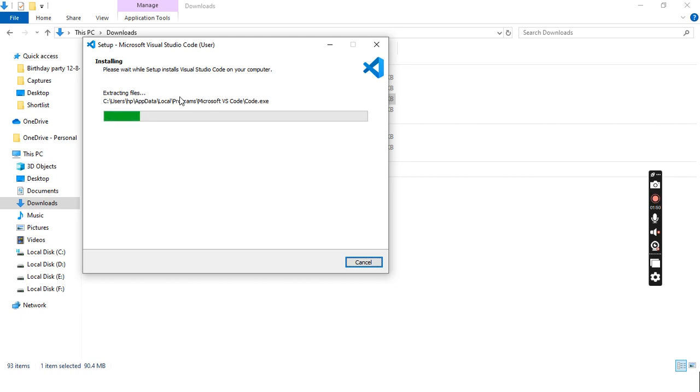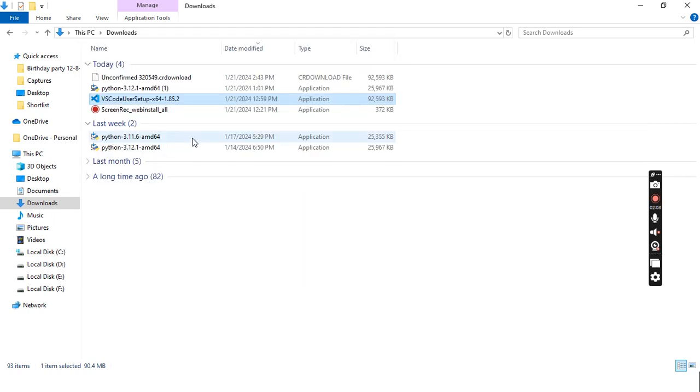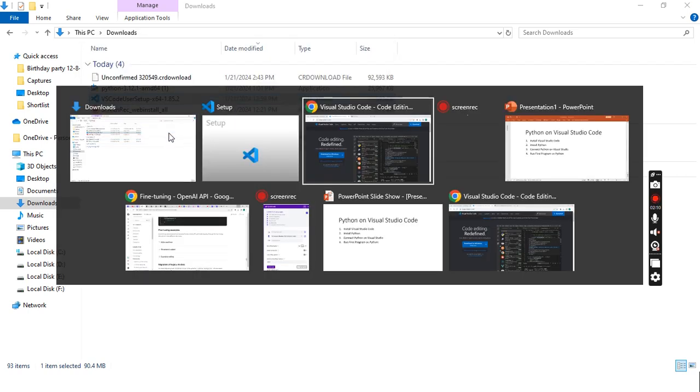It is extracting all the files and loading them into your program library. Okay, meantime this installation is in progress. I'll tell you how you can download the Python.